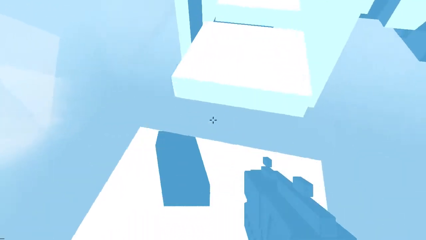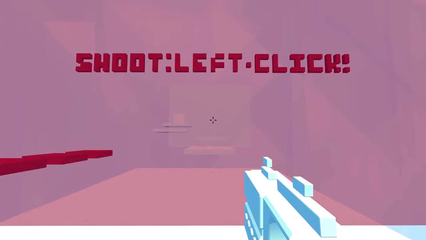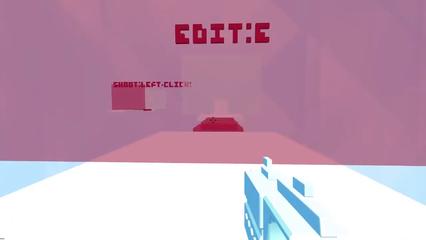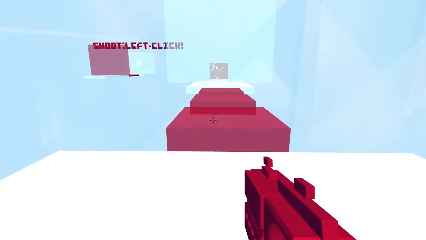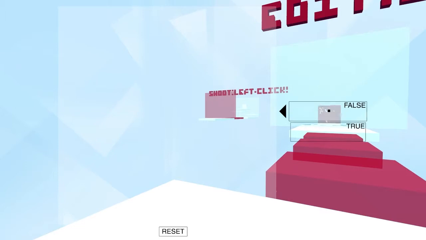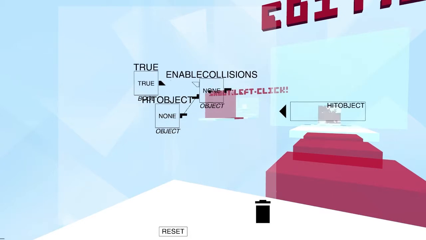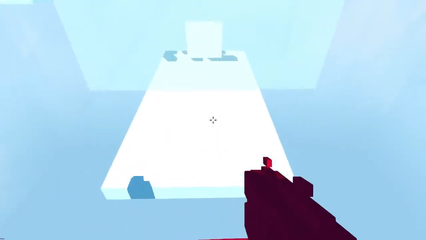There we go. Well, they've all got collisions, so nothing to test here. Shoot is left click. Don't know. This is new. I've not seen this before, but this wasn't in the version I played last, so this is interesting. Edit is E. So I want to shoot a command onto it. So I think I'm going to enable collisions. Objects, hit objects. Yep, there we go. I like that. This is clever.